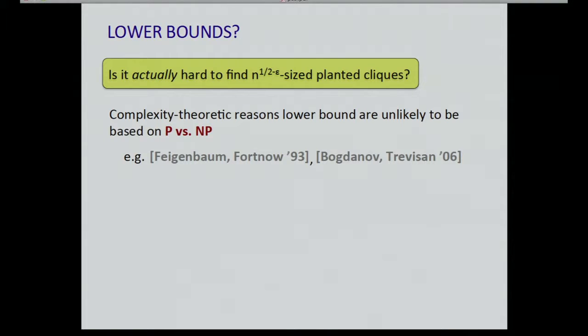But just taking a step back, one of the major issues in this type of direction is that the usual way that we prove lower bounds on computational hardness is based on worst case hardness. So assuming things like P not equal to NP, which is a worst case assumption, then a lot of times you can translate that through some clever reductions into other problems that are hard in a worst case sense. But the trouble is that planted clique is an average case problem. That's what allows it to have so many different applications. And because of that, there are actually complexity theoretic obstructions to hoping that the hardness of an average case problem can be predicated on worst case hardness.